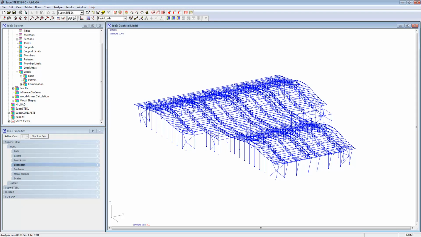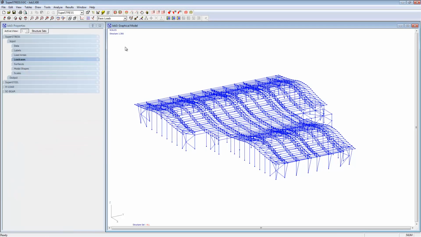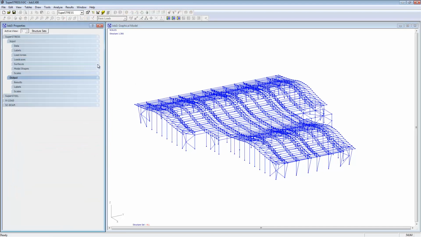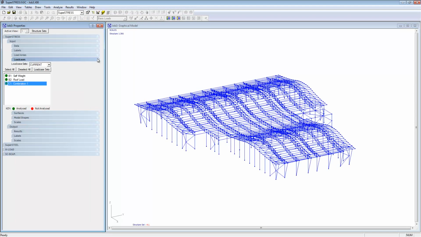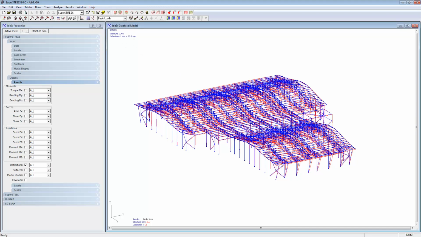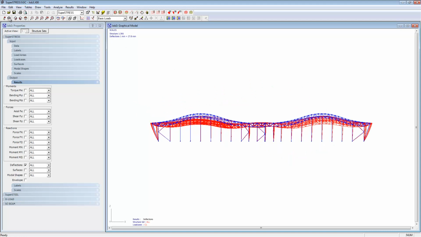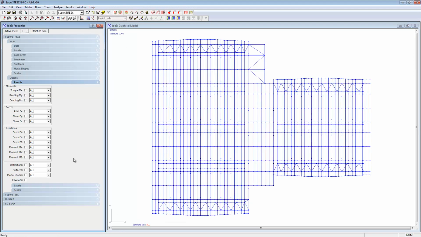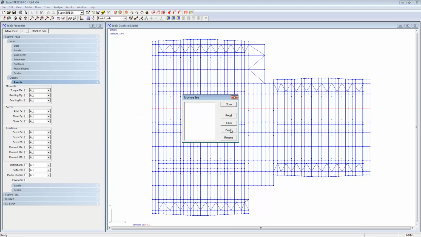Even with fairly complex jobs, you can see the analysis is still very quick inside of SuperSTRESS, and you can display the analysis results. For example, bending deflections that we're showing here. We can also show bending moments, shear forces. SuperSTRESS can also do modal analysis if required, and any design standard that you want to design to as well.